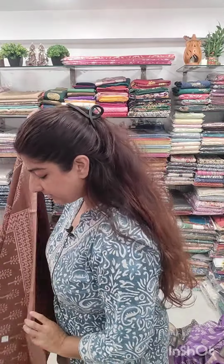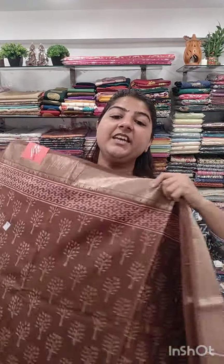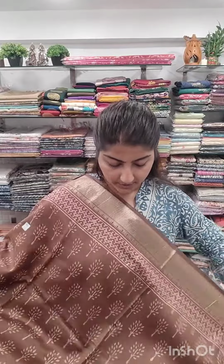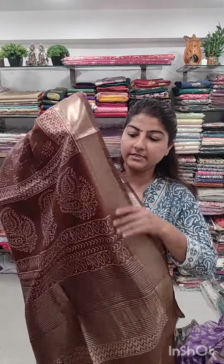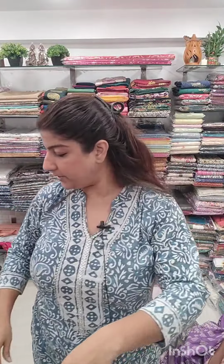Next, in Cadbury brown color, milky Cadbury brown color. Okay, this is milky brown. So this is how the nice, pretty border section looks. This is the nice block done on the body section of the saree, ma'am. And again, wow, this is how the archal is designed, and the blouse piece. Price range comes for 1250, free shipping all over India.